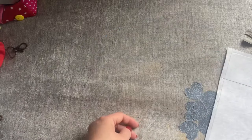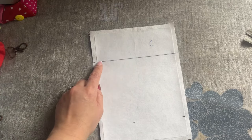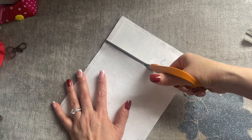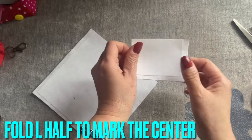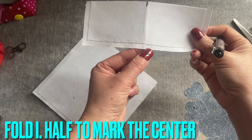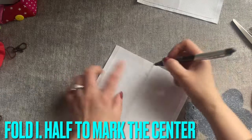Let's put this away. We're working on one piece. Remember, we have two of the white one. We have one right here, and I have measured from the top down 2.5 inches. We're going to cut that out. After you cut this out, you turn to the interfacing inside, fold in the middle, and I'm going to mark the center right here. Remember the 1/4 inch down here, leave it alone, but mark on the interfacing. Same thing for this one. Mark the center. Put it on the side for now.